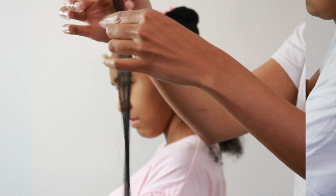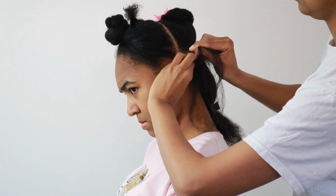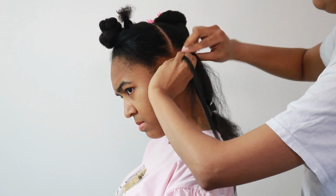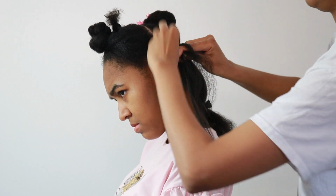For this style, I will be using some extensions. I got some pre-stretched cornrows hair, and I'm going to let you guys go ahead now and watch the tutorial.